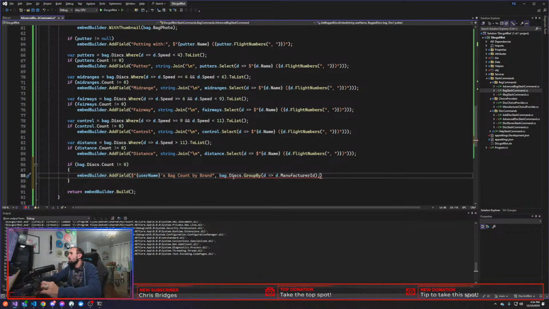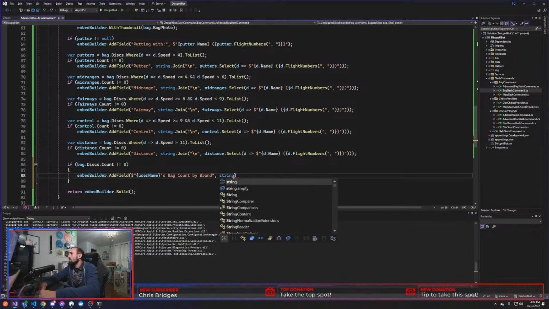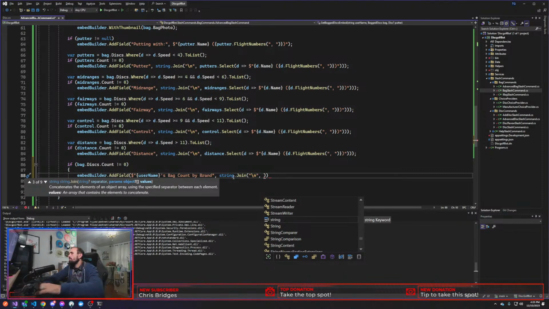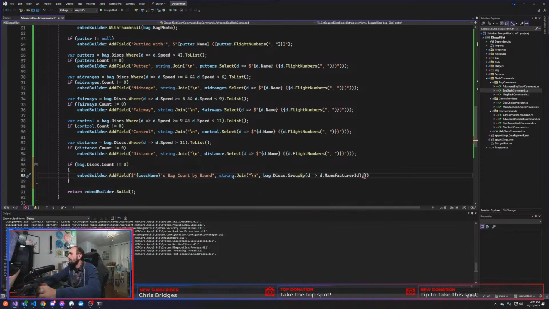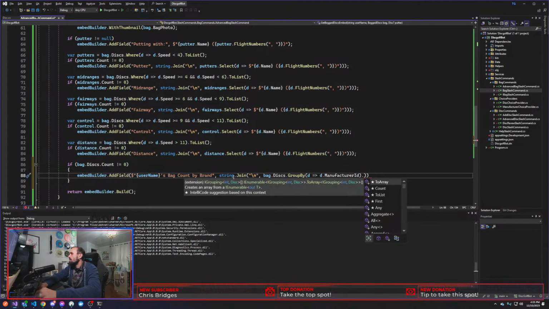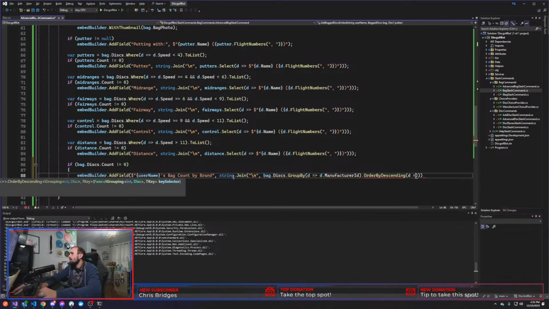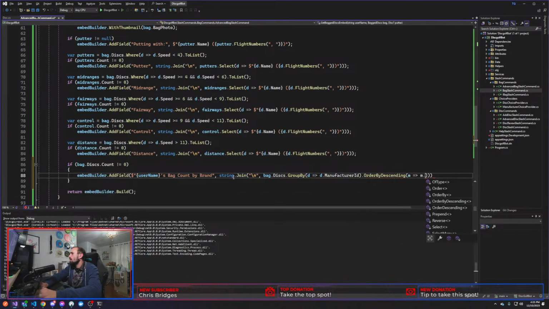All right, and then this is going to be string.join based on /n. I want to bump those down each, and then what I'm going to do is bag.discs.group by the manufacturer ID dot order by descending m dot values.